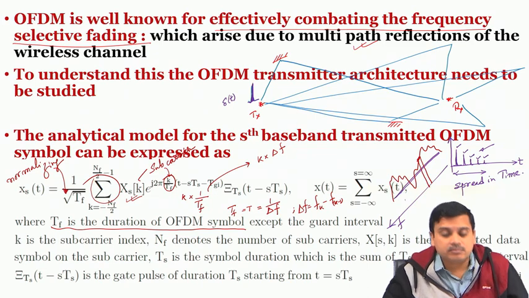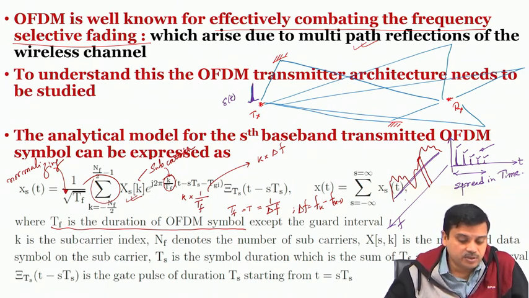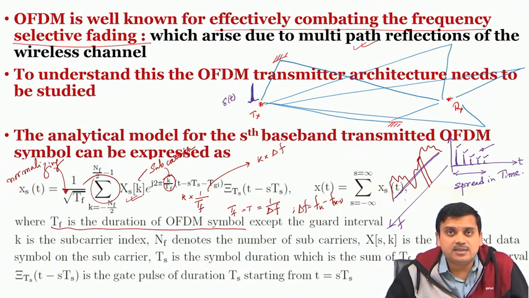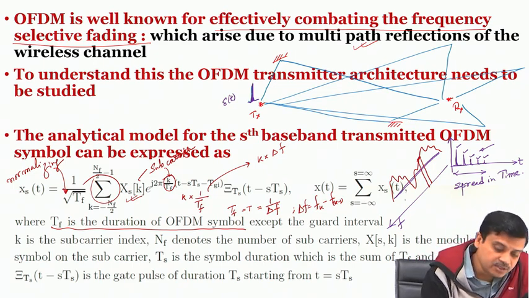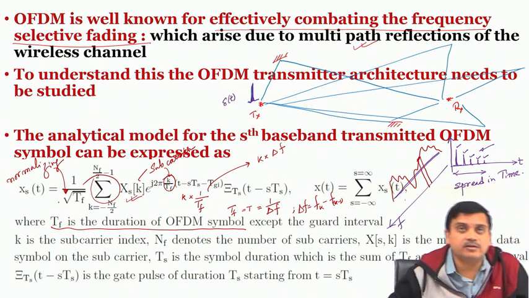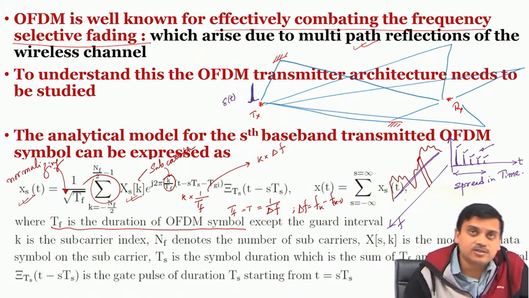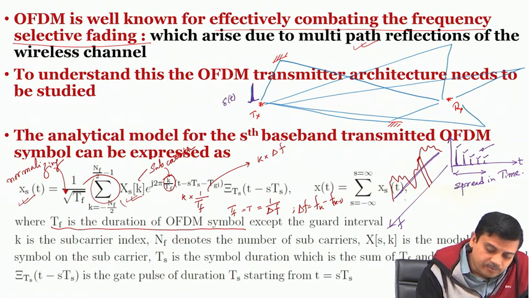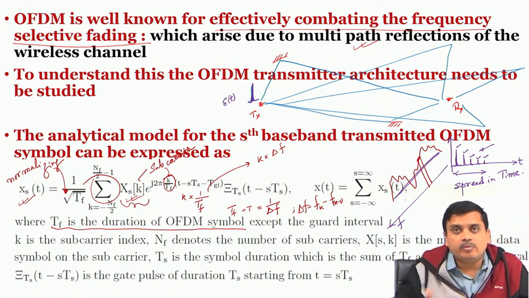This normalizing factor one can either consider or one need not consider, it depends upon one's choice, because this is not going to matter finally except in mathematical notation, because if you are actually realizing a system, you would usually normalize the power to a certain desired value and you will send it out. Only for mathematical convenience, this kind of normalization factor is used, so that one can get the normalized power of x s of t as 1. The capital X s of t, which is the constellation, can also be normalized to a unit power.